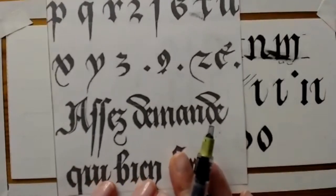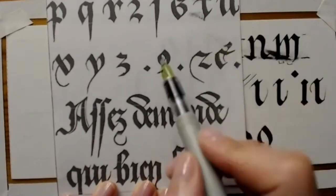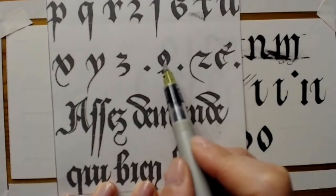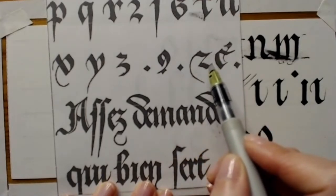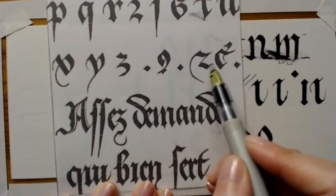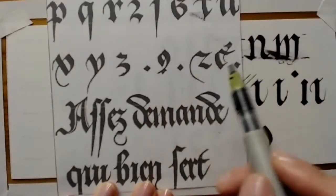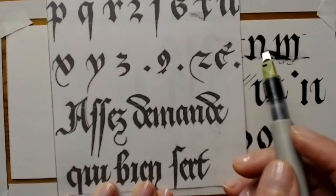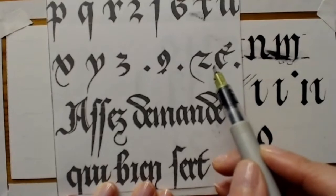And I asked my paleography friend what these other symbols are. This one, we're not sure. Could be many things. There's not enough context to know. This one, which looks like a Z, is actually the ampersand. And if anyone has heard of Tyronian notes, this is a variation on that 7-shaped et and ampersand symbol. If you don't know Tyronian notes, Google it, and you'll find some interesting stuff there.